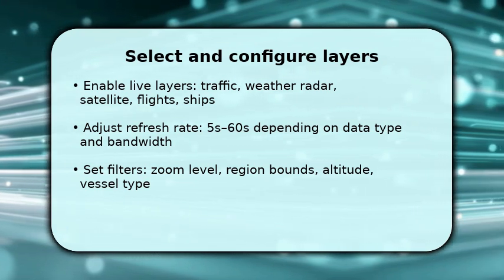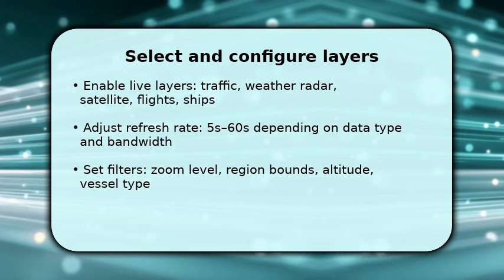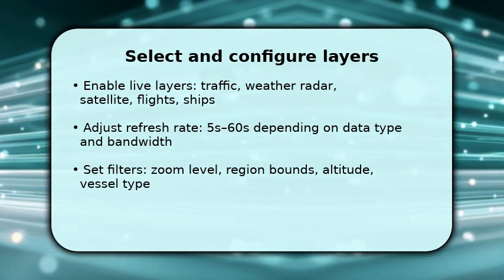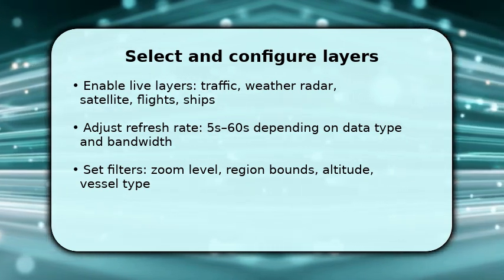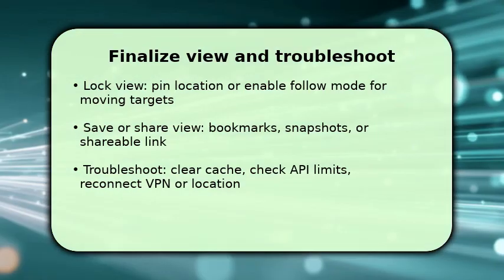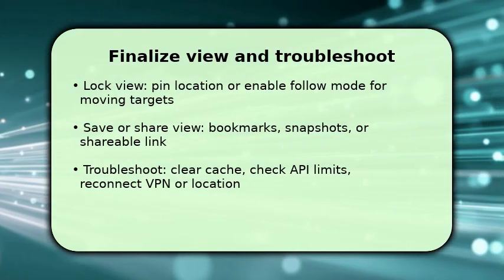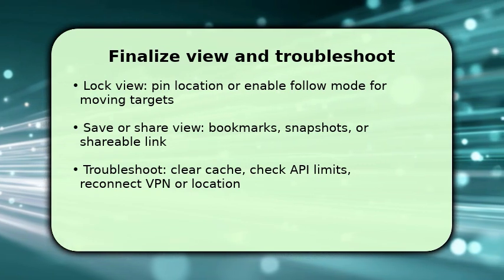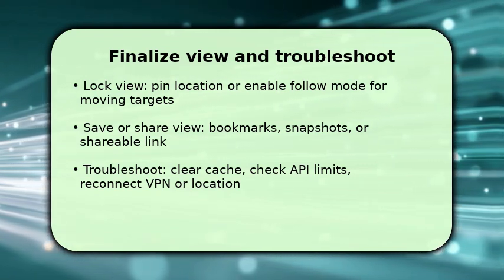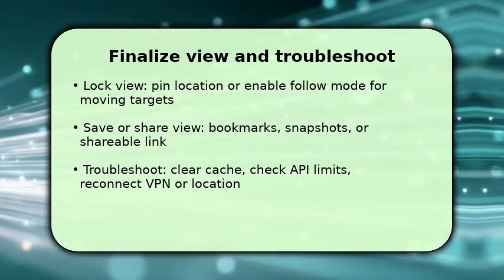Once configured, zoom and pan to the area of interest. Make sure the map projection and units match what you expect for accurate interpretation. Finish by locking or following the specific target you want to monitor and save the view for quick return. Use snapshots or the app's share link to send the live view to others.